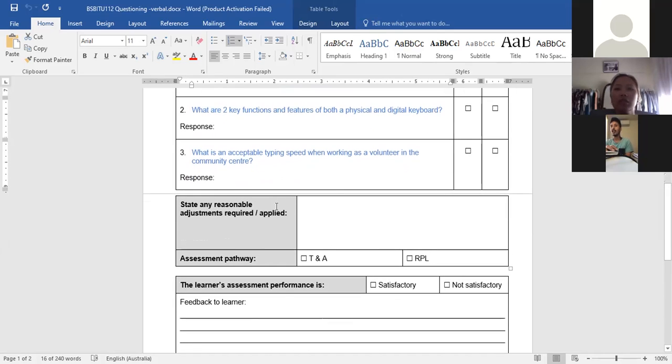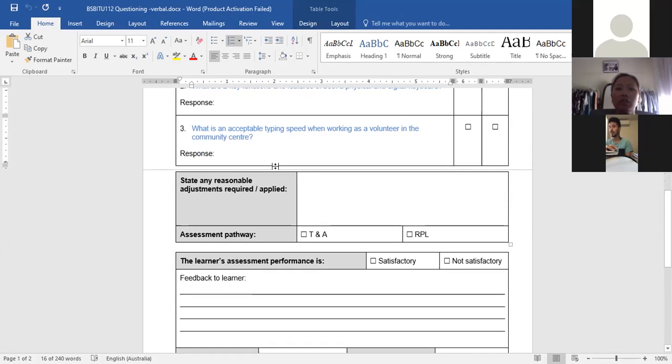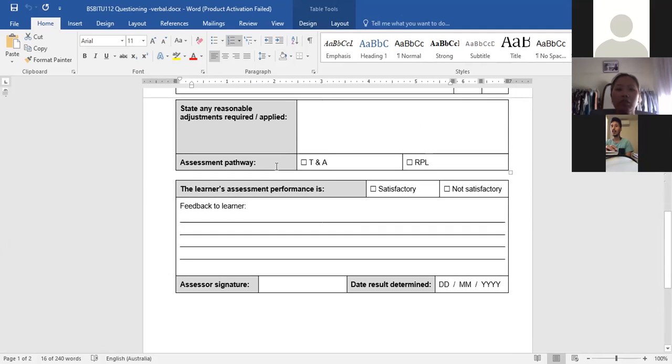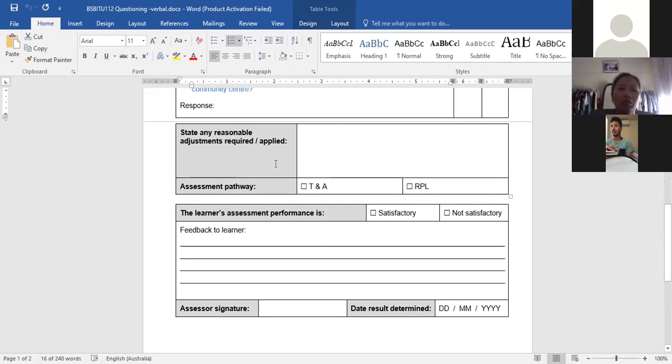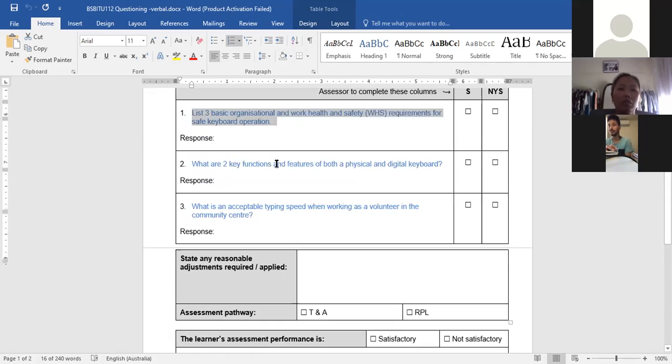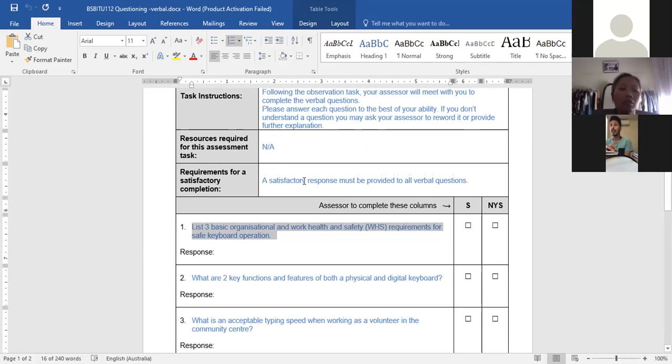So we are at the end of the assessment task for this unit, and all the feedback will be sent to you. Okay. And that's the end. If you've got any questions about the assessment or anything about this unit, we're glad to answer.